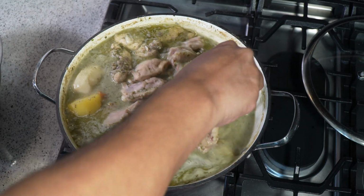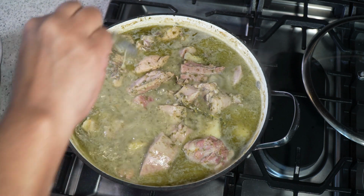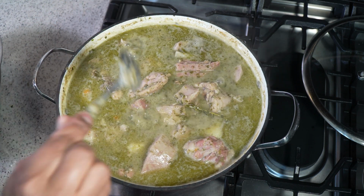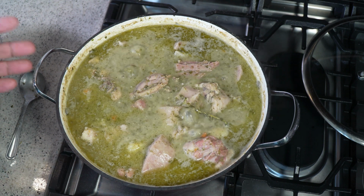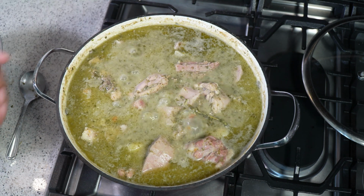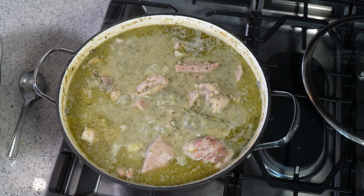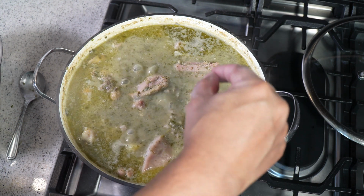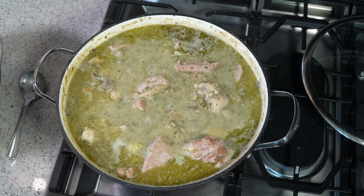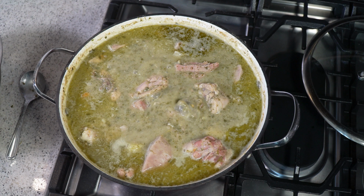It's been 45 minutes since I added the dasheen and Eddos, sweet potato and everything else in here. What I must mention is that I like my dasheen to sort of melt and thicken up the broth or the base of the soup. Yeah, turn my heat down just a little bit. At this point, if you wanted, you can fish all of that out. I'm telling you, the thing is proper.